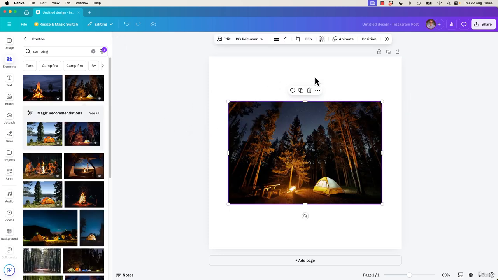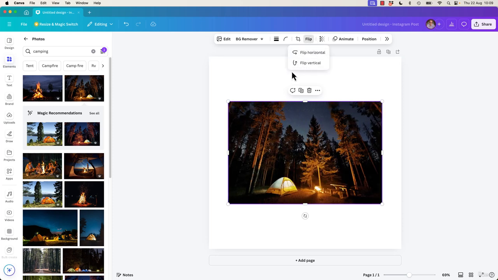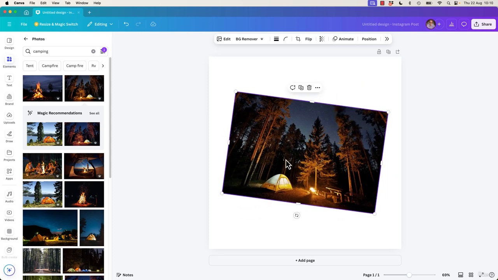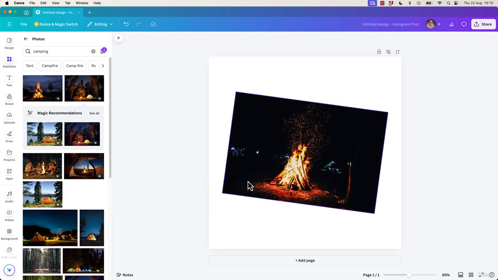We won't go through all the image features here. We'll go through the basics. You can flip it. Okay, I'm going to flip it horizontal. Rotating it's done down here. Can you see the little double arrow here? Click and rotate it. If you have something you like and you want to replace it, okay, what you can do is you can over here find something else, click, hold, and just drag it over the top of the image and it will switch it out.